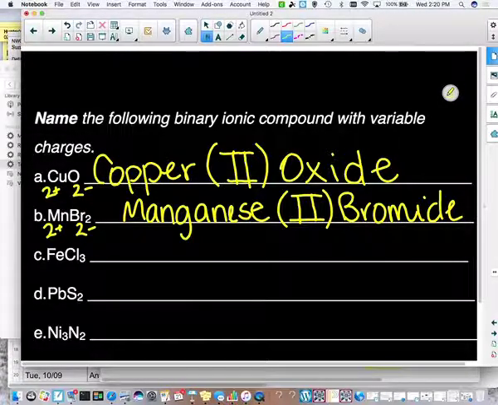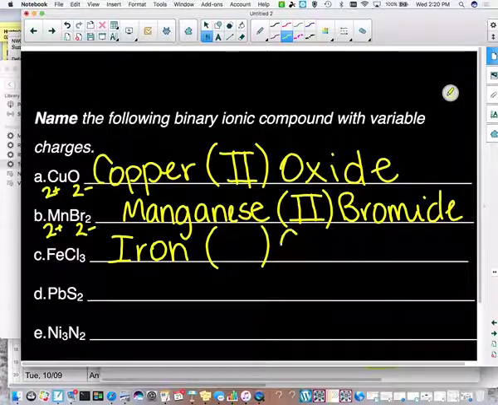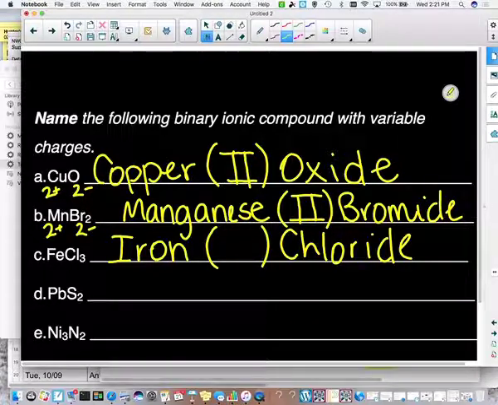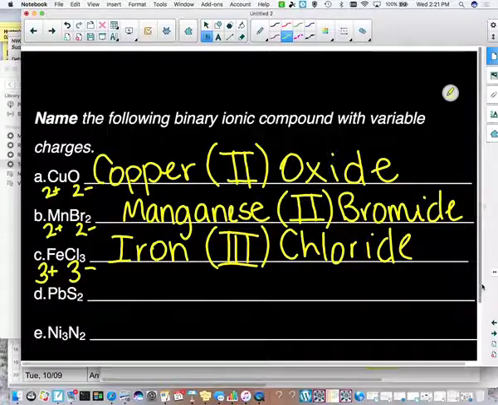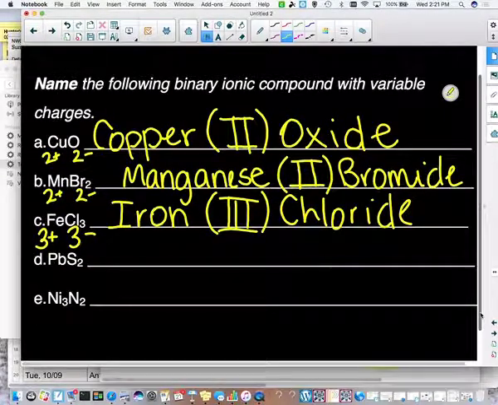All right, so Fe, what's it stand for? Iron. Is it a transition metal? Yeah, it is found in that middle section. What's Cl stand for? Chlorine, but it changes into chloride. So what is the charge on chlorine? -1. So chlorine is -1. There's 3 of them, so that's a total of -3. So iron has to be +3. So the Roman numeral I write in here is III. Yes, for the Roman numeral, not the number. All right, try letter D.